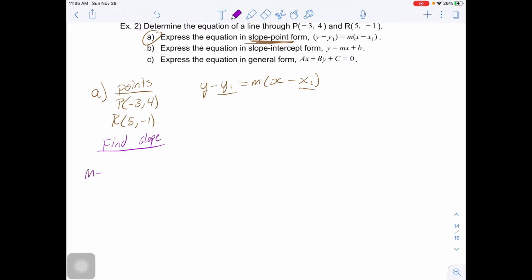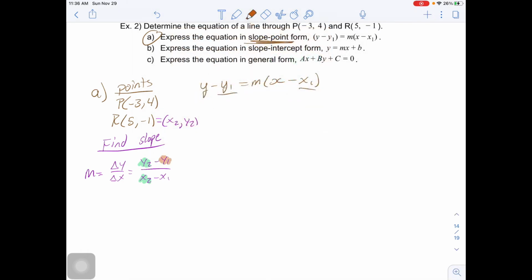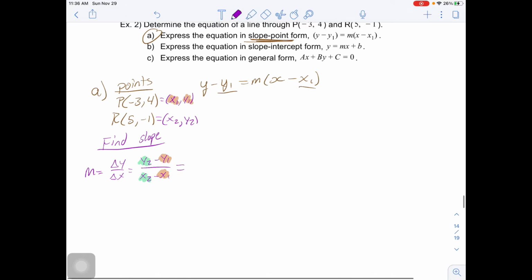Well, in order to find slope, we will use our change in y over change in x equation. So y2 minus y1 over x2 minus x1. And then from there, as long as we state these in the correct orientation, so let's say x2 and y2, let's call it these ones. So this is x2 and y2. That would therefore make this coordinate point x1 and y1. So now we can simply plug these into our equations.